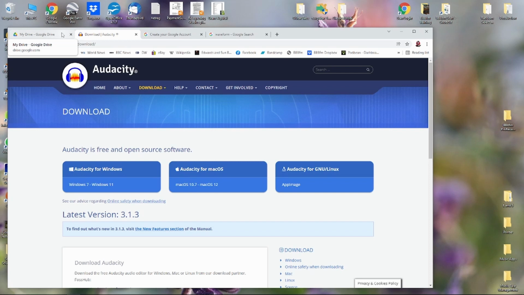Otherwise, buy a fresh, brand new audio interface if you wish, a Focusrite or a Yamaha or a Steinberg or a Roland, there's lots of them to choose from. But they don't need to be expensive, not for this job. We're just doing voiceovers. It's not like we're going to record a band. We don't need heaps of channels, and so on. So the simplest audio interface will probably be adequate.